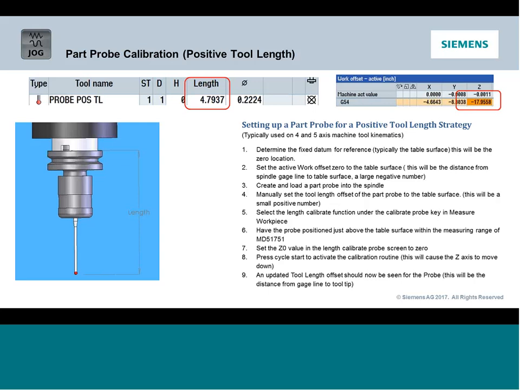And then what you're going to do is initiate a cycle start while you're in the calibration length function. That's going to make the machine move down. It's going to touch that surface. And you're going to see an updated tool length going to the tool table. That's validation to you that the tool is calibrated. Now we know exactly what the true length is. It's possible to measure these tools off a laser presetter, but not with a touch presetter because you don't know which switch is switching. So you typically want to go through this process when calibrating your part probe.